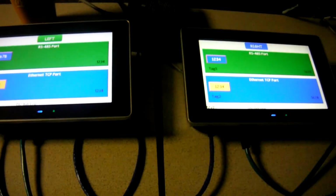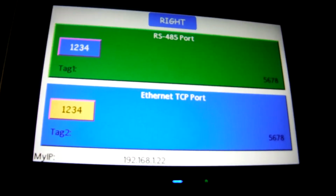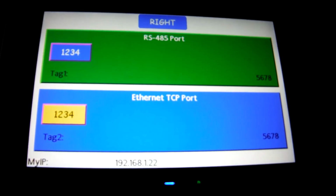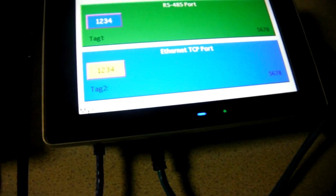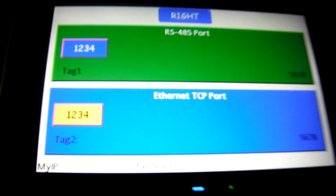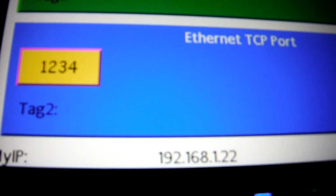I also would like to do a demo of this screen talking to a PC, a laptop. In that case, I'm going to use Hyperterminal to connect to this. So I'm going to disconnect the Ethernet cable from this one, which is currently using that port. I'm going to disconnect this Ethernet cable right here, so that's not plugged in there. You see the address is 192.168.1.22.